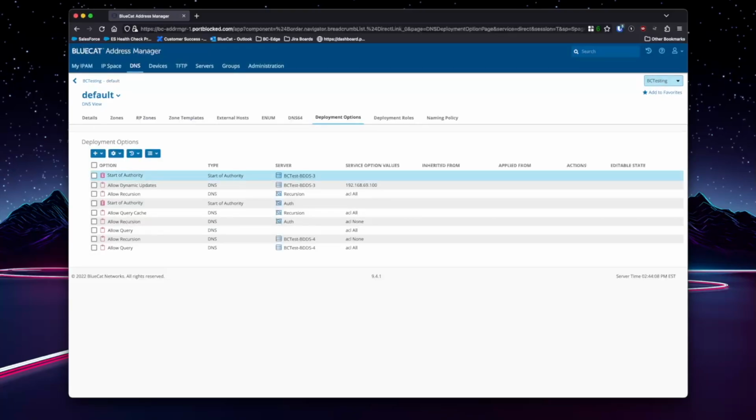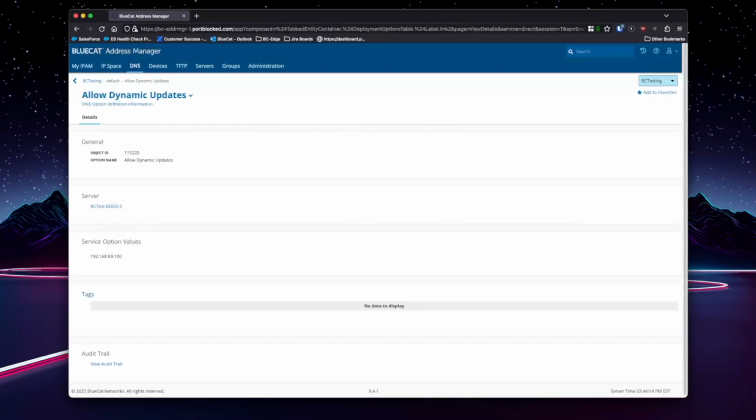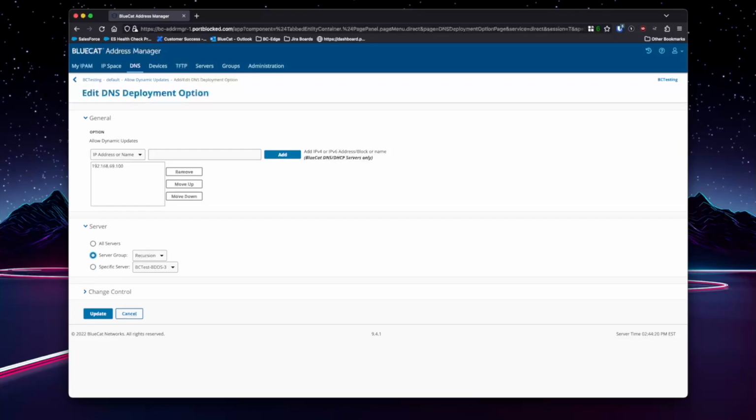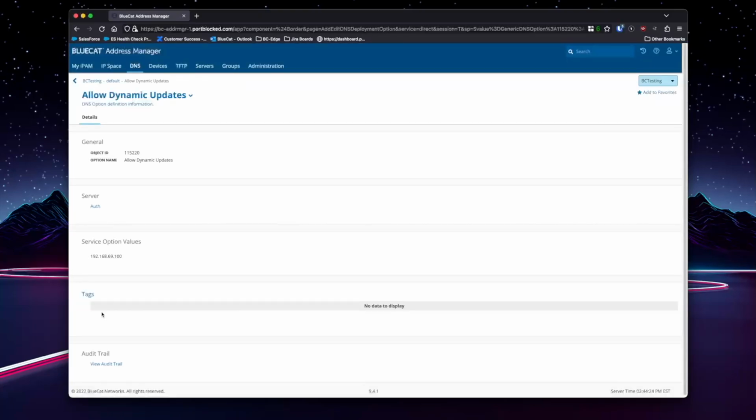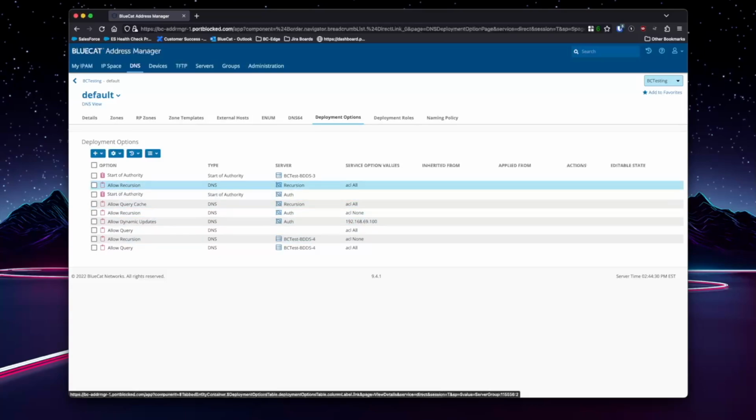And now I look, we also have allow dynamic updates. So again, edit, server group authoritative. And that should cover all of them.